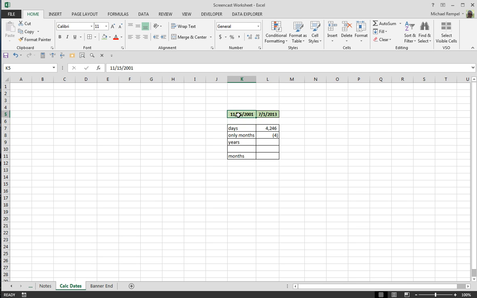So very simple there. Years, again, very similar to months. If I just take equal and use the year function and take that date minus the year for this date, I will get 12 years. 2013 minus 2001 is 12 years. Again, it's irrelevant of the month and the date. If I made this the very first date of January and this almost the last date of December, it still doesn't change it, even though it's really almost 11 years between the two. It's just looking at the number of years from 2013 down to 2001. So I'm going to just change those two back.